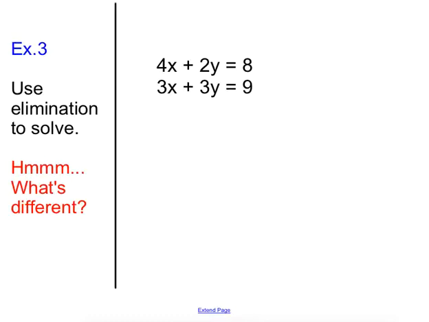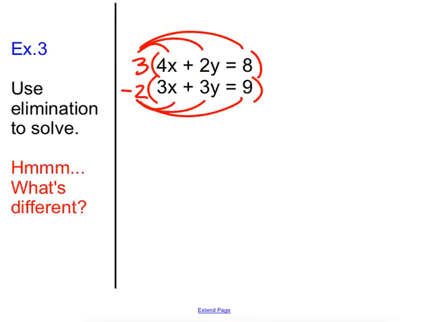And it doesn't matter if you want to multiply the top and the bottom equation to make opposites in your x's, great. I'm just noticing that my y's, I could get a smaller factor there, or multiple, with 2 and 3. By making my 2y, if I multiply by 3, I'm going to get a 6y, and then if I multiply by negative 2 in my second equation, I'm going to get negative 6y. Just remember to distribute to everything.